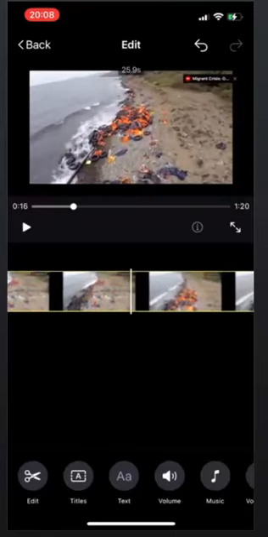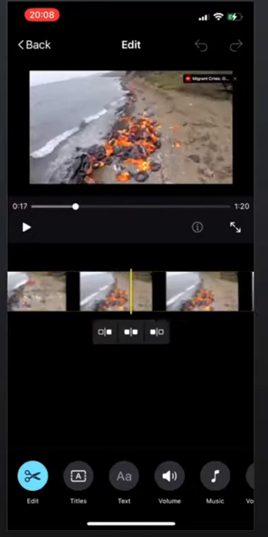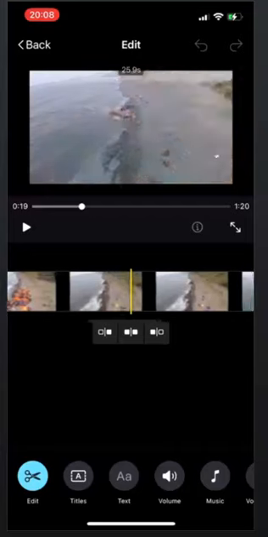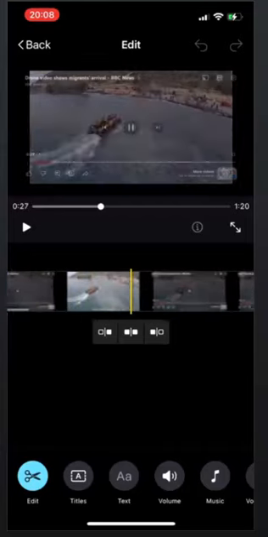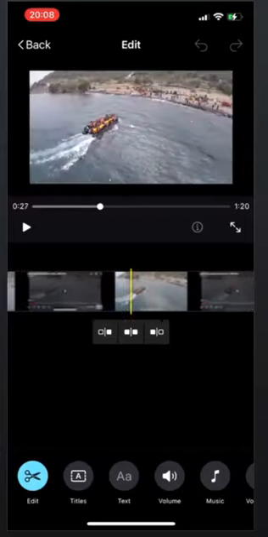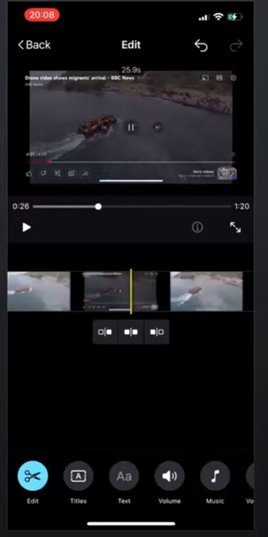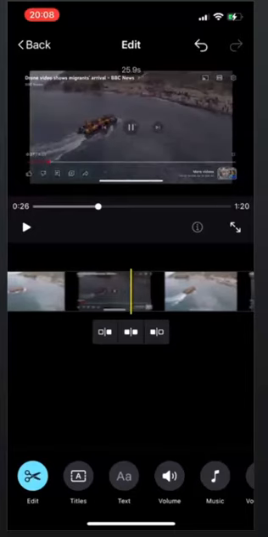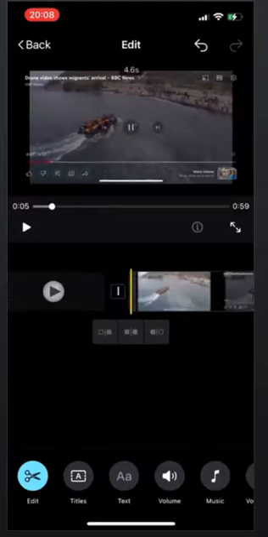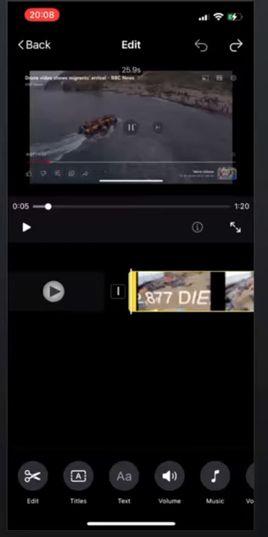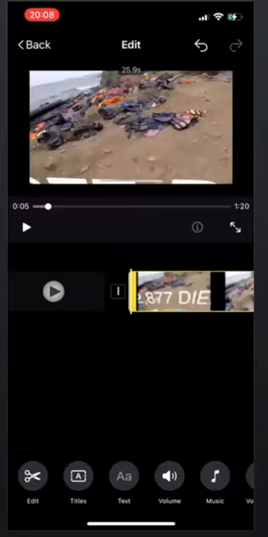Now, as you can see, that video clip is a little bit too long. So I would have cropped elements of it, and you can see that I'm just now looking across the different sections of it to see if there are elements that I would like to remove and get rid of in this part of the video. And you can see at the bottom it's come up with an edit tool, so you can crop it, you can add a title over the top of it, you can add text, music that you've already pre-populated, and you can also narrate over the top of it. There is a voiceover button as well.